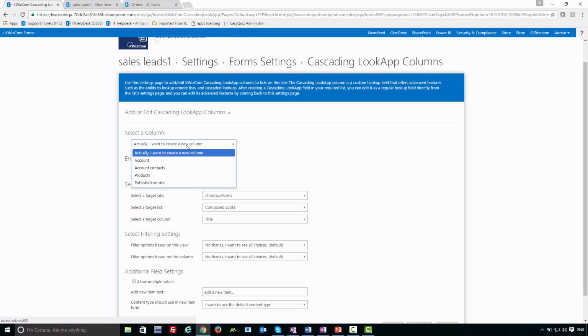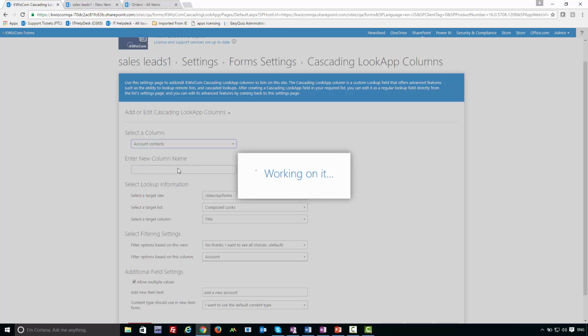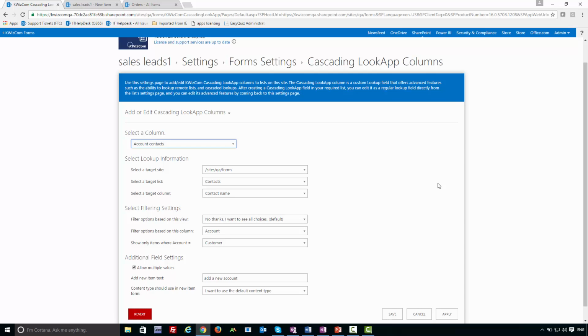And the second field is the account contacts, and this one needs to be filtered by the account field. So it's connected to the contacts list and displaying the contact name, but this time I'm filtering based on the selection made in the account field. And how do I accomplish this filtering?